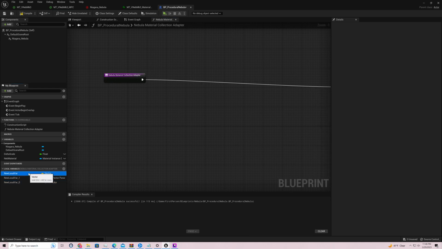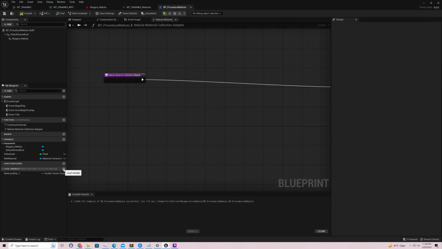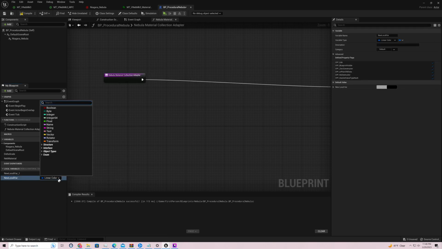So I need 1, 2, 3, 4, 5, 6 of these in seven linear colors. Double for value.